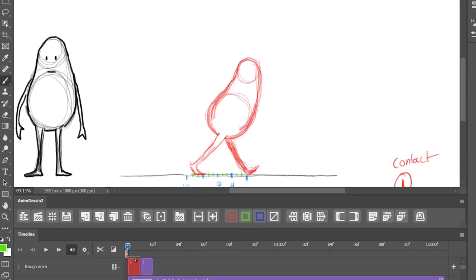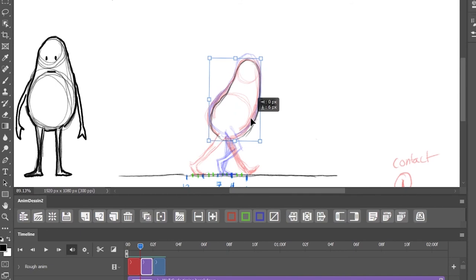So I'm going to add a new frame in here. Turn my onion skinning back on, make the sky blue so that we can see what we're working with. Here we go. I'm just tracing the body shape here. We want to be just a little bit lower than the contact pose, which is the red drawing here. So I'm going to go to just about like that, bring it just a little bit forward, just a little bit more tilt because we're catching our momentum.